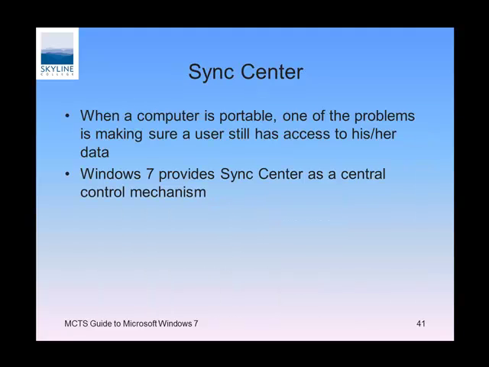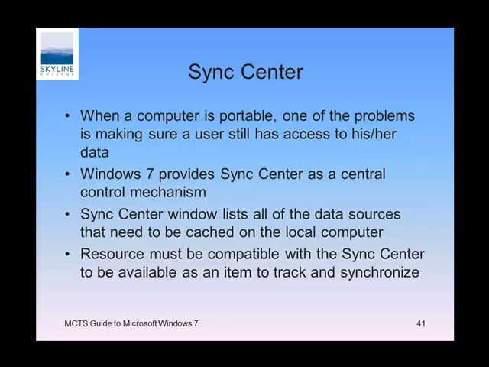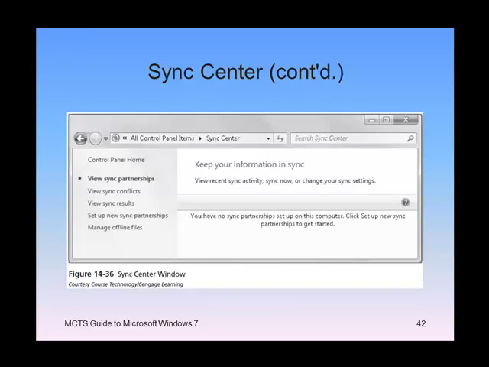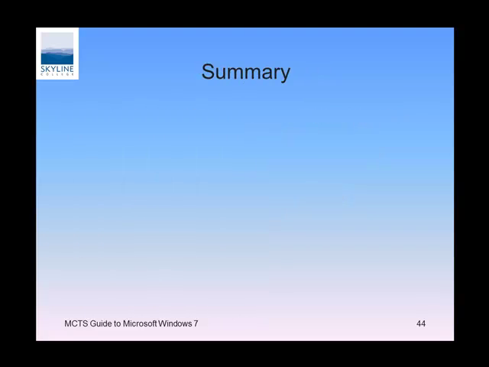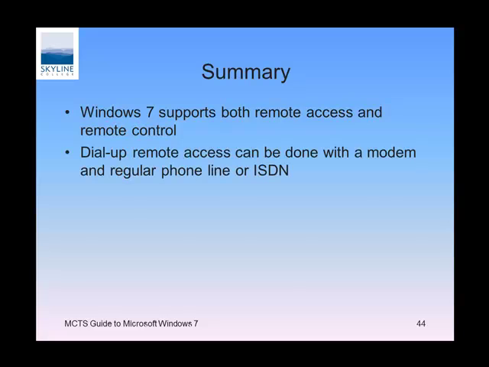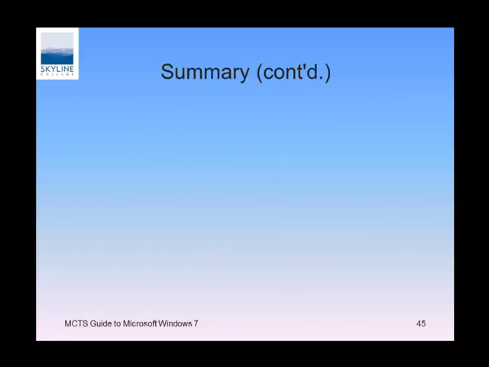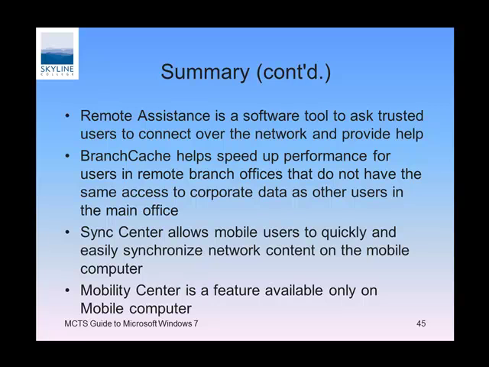The Sync Center, mostly for portable devices, allows you to sync files after you take the device off of the network. And the Mobility Center is available on laptops if you want to use it. Synchronization, the wireless networking, presentation settings. You'll not be able to do any of that on your virtual machines. So here, I think the two major things to take away from this one are, one, VPN. And two, how do you use Remote Desktop?